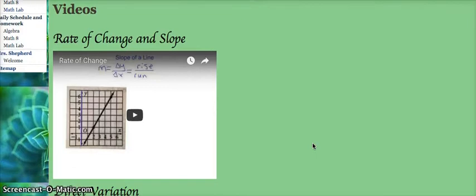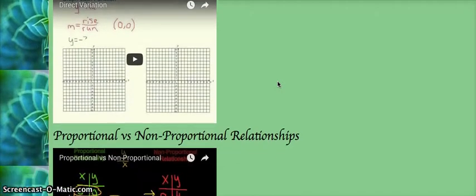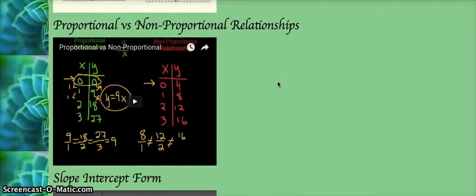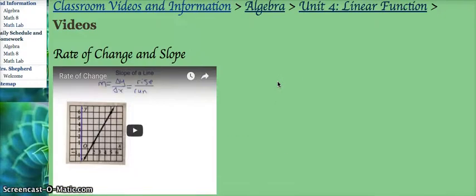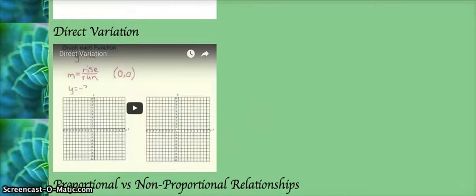I have some students that will watch the same video 3 times. And then I have some students that might move at a quicker pace and watch a couple videos, get ahead of my pacing. So I set the pace, but they also get to have some input on how quickly they learn the material.